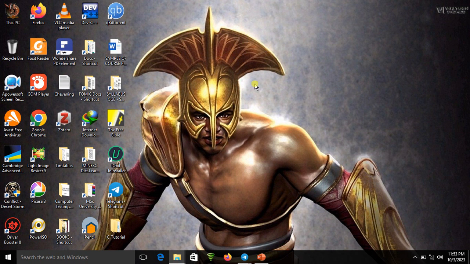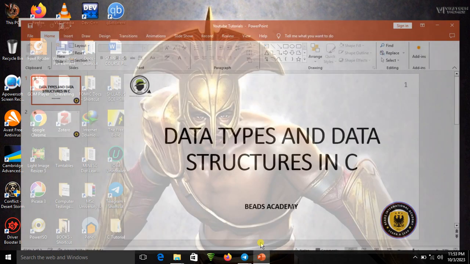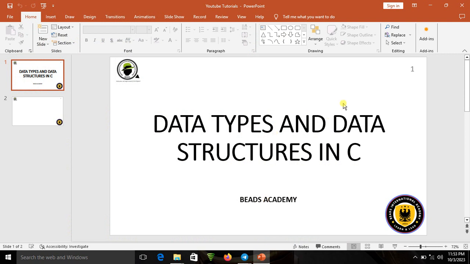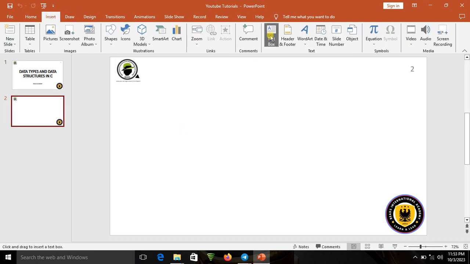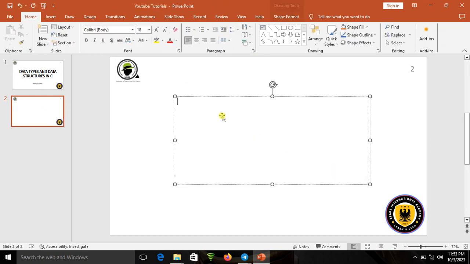Now, we are going to continue further to look at some of the various data types and data structures in C and how to implement and use them. And this is just a tutorial, so we are going to just declare them and then use them. We declare them and store values inside them and retrieve the values. That's what we are going to do. Now, let's just discuss a little about how these variables can be initialized.